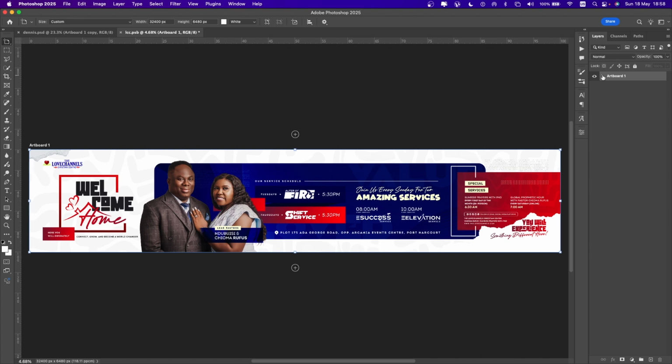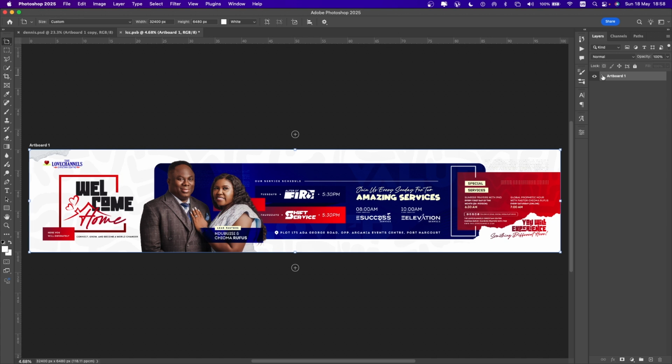You definitely won't be designing at the exact size of the banner, meaning you have to design at a fraction or percentage of that size, so that it's easier for your system to process and easier for you to make changes, without your system hanging or lagging or the software just shutting down on you, which will lead to you starting all afresh.